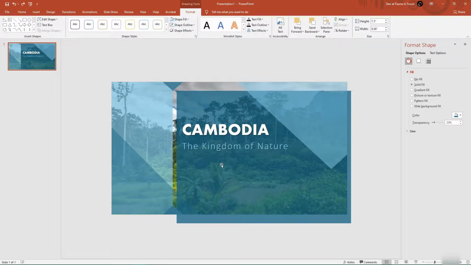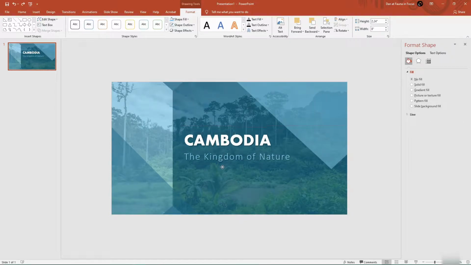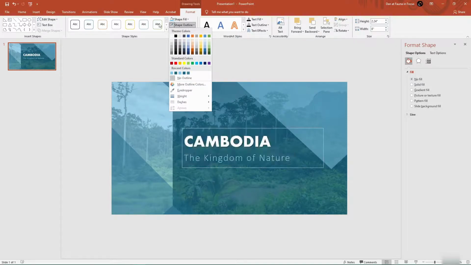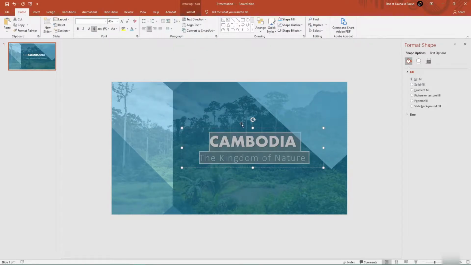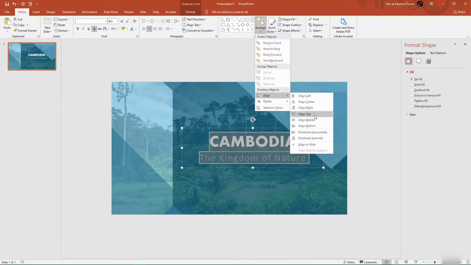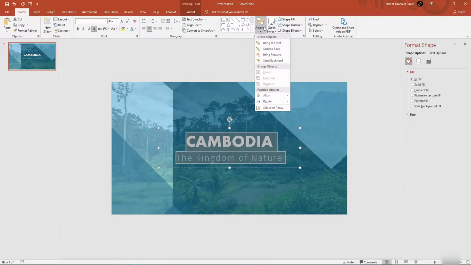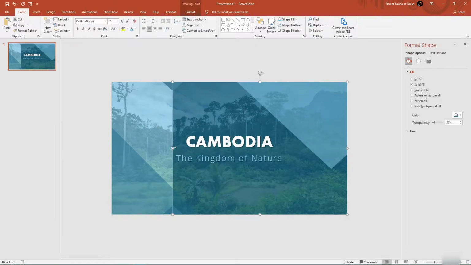Come on, give me the text box here. So I'm grabbing the edge here. This might even be worth centering all. Align to the center and align to the middle.